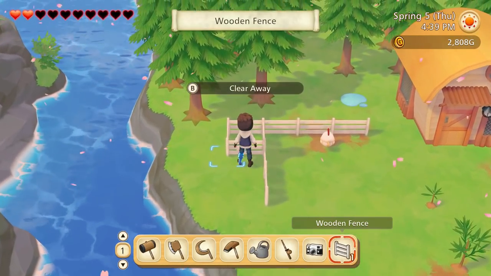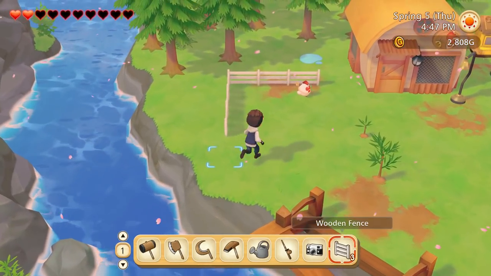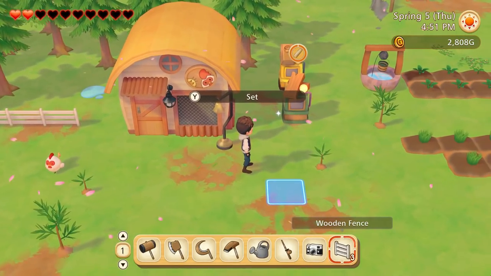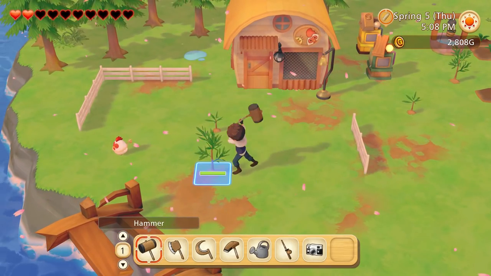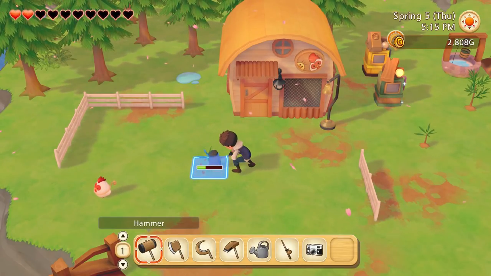Can I get rid of this? But then you just got, like, a weird gap. Can't even go there. Oh, no. Okay, well, we've got a little fence for them. The chickens have got some kind of space, I guess. So if you want to get rid of this tree, you can smash it down. But you can get rid of the saplings by using your hammer.